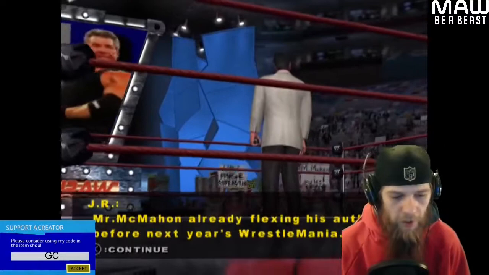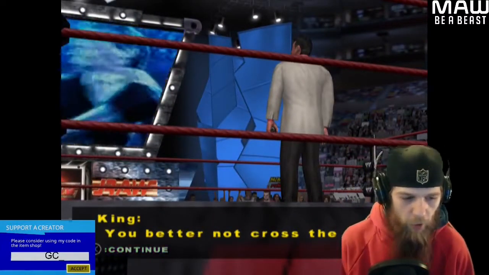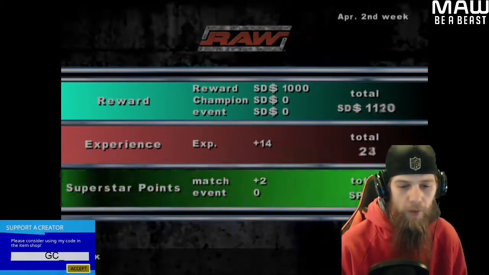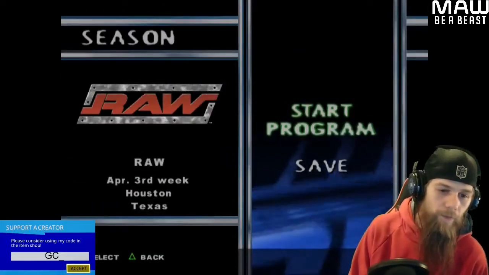Okay. Mr. McMahon already flexing his authority for next year's WrestleMania. You better not cross the boss. Damn right, you do not want to cross the boss, Mr. Vincent Kennedy McMahon. So I have 79 superstar points now. Or wait, 81. Let's go. In 2,000 SmackDown dollars. That's what I'm talking about.